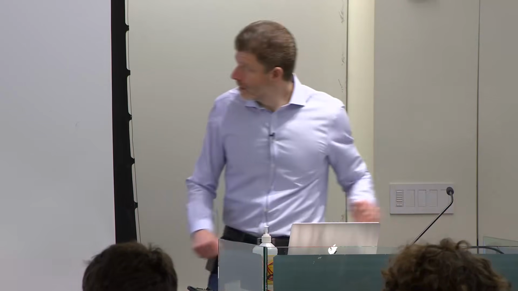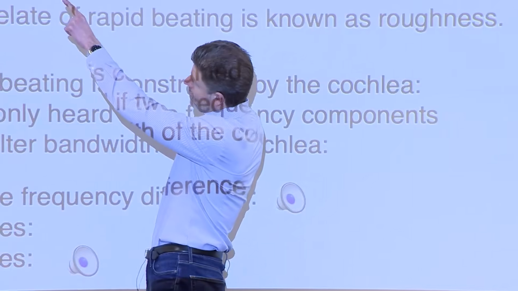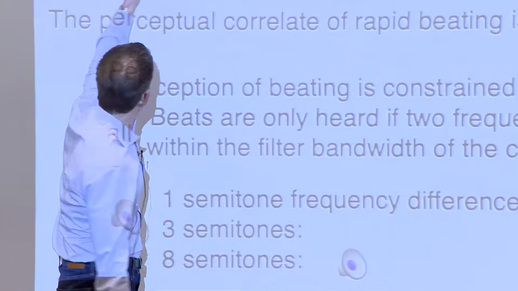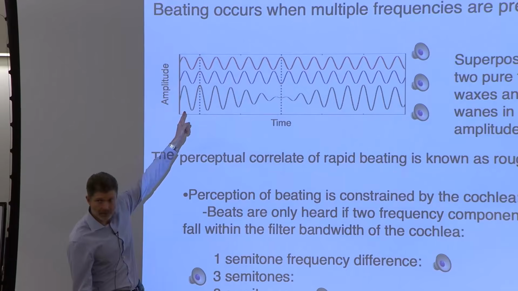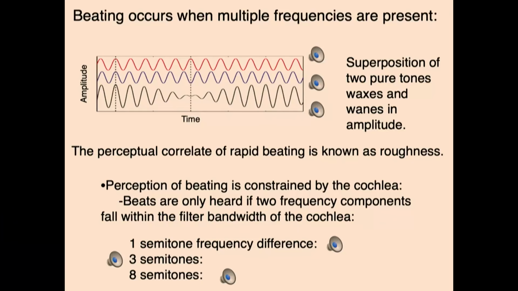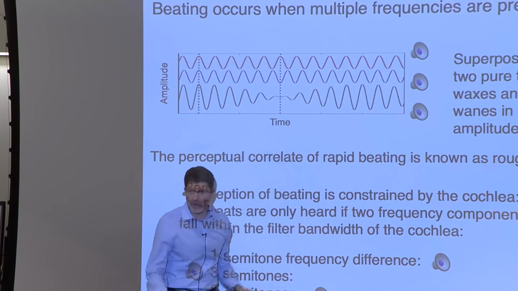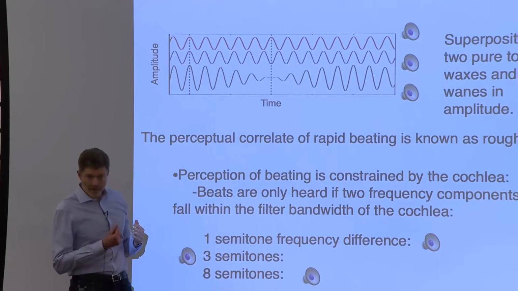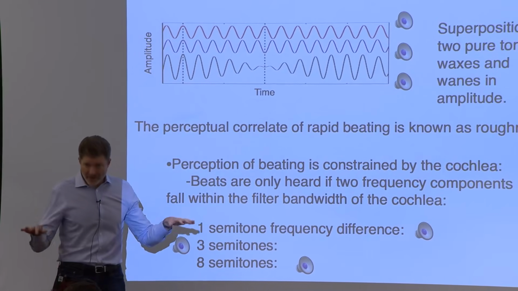Okay. So you can see that because those two pure tones are different frequencies, there's this point in time here where the phases align, right? So the peak of the red curve aligns with the peak of the blue curve. And over time, they drift out of phase. And so you get to this moment in time where the peak of the red curve aligns with the trough of the blue curve.